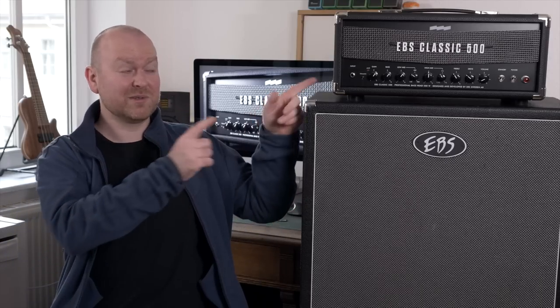I mean, just wow, what a sound. It's so beautiful, it's so powerful, so rich, so dense. And yeah, that's kind of what happens if you ditch your Class D for a day and revisit the old school solid state game. It's not a big secret that I'm not the biggest fan of Class D power amps.